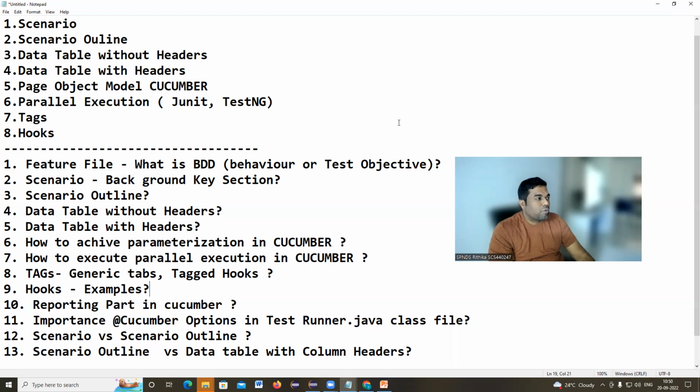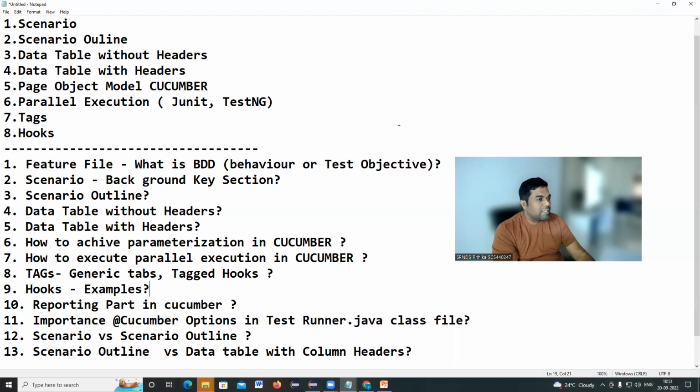Once the background key section is executed, after that the set of steps can be executed from the scenario, or invoked from the scenario outline. Generally, what lines of code can we write in a background key? Launching the browser, launching the application URL, such common lines of code we can write in the background key section.